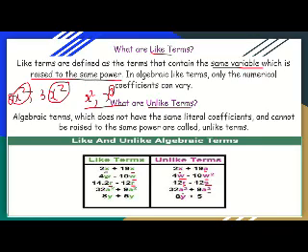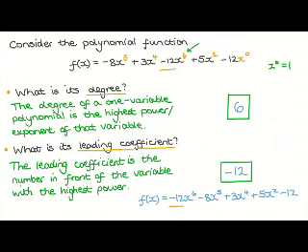So what you have to remember from this is that when the terms have the same variable raised to the same power, you will say it is a like term. In an algebraic expression, you can add or subtract only like terms. If it is an unlike term, you can't add or subtract. Is it clear? Right. Next, we are going to see an important thing called degree.